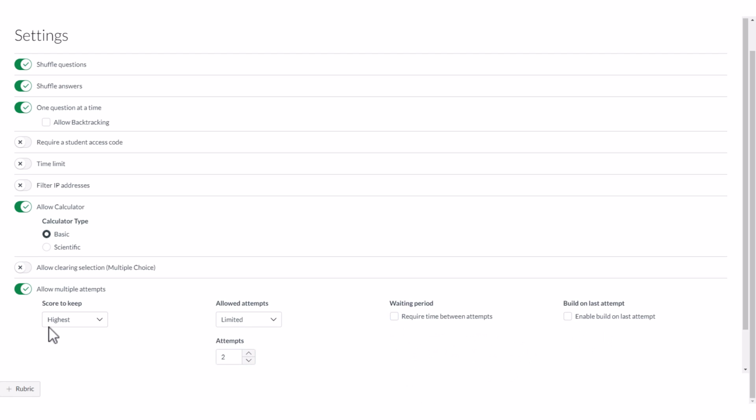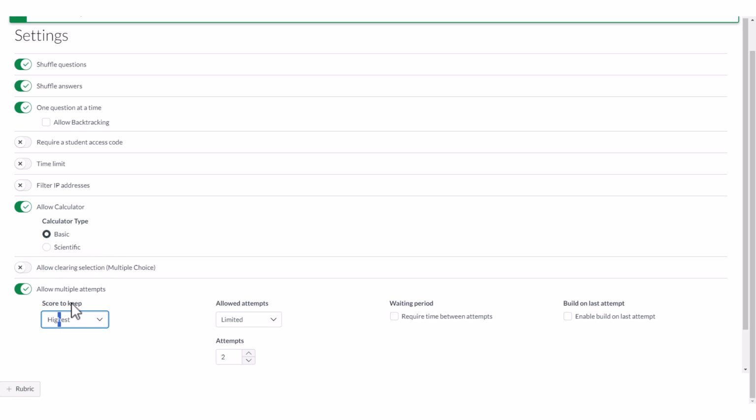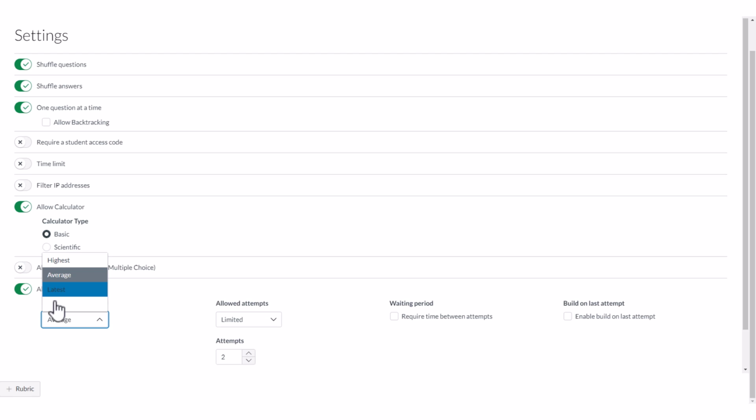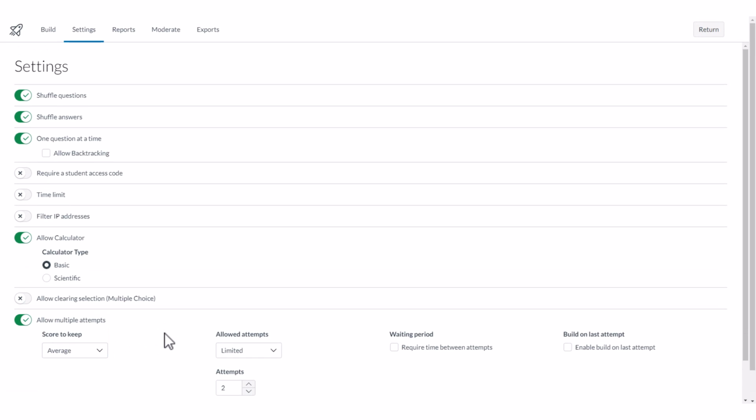The other thing you could do is actually say we're going to average your 2 tests. So if you want to take it twice, that's cool, but just know I'm going to average your score. So if you do really good on the first one, it's kind of a challenge to them, right? The other thing you could do is take the latest or the first. So totally up to you, okay? No right or wrong. I just want you to understand what all of these mean.